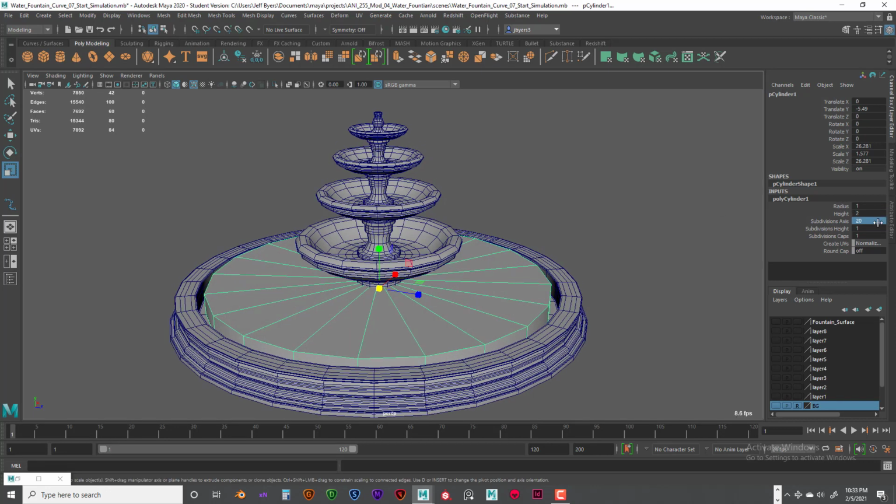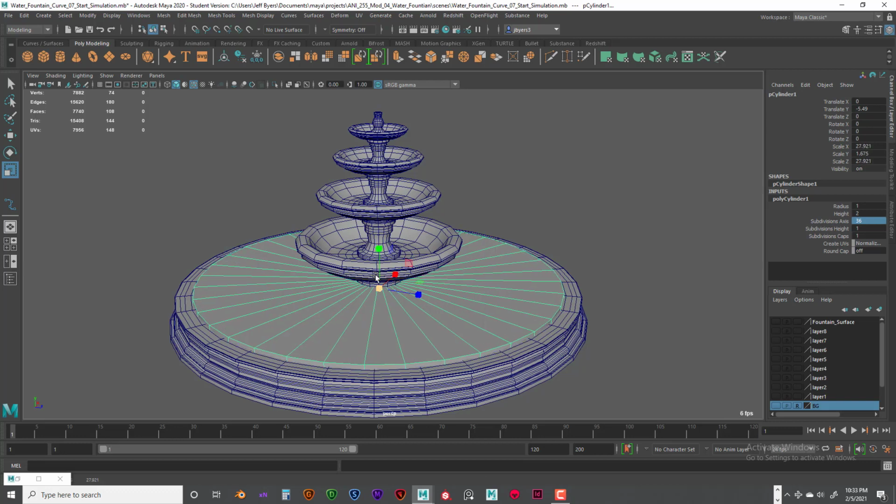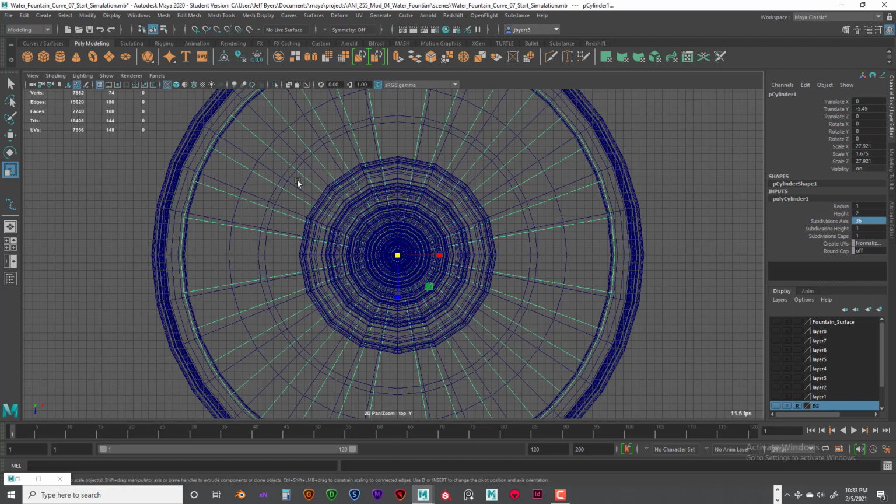No. Let's go up a little higher. Whoops. To something like 36 maybe? That, nope, that's not it. Go to the top view and see what we got here.